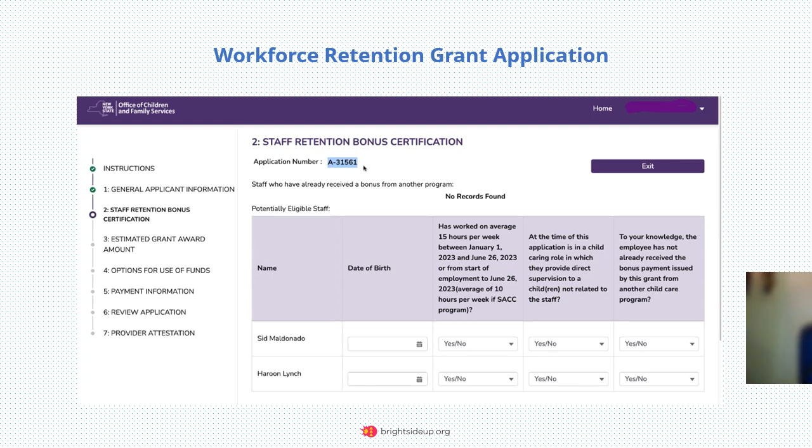So that could be an employee who maybe works 10 hours a week, 5 hours a week. They work sporadically. Maybe some weeks they work 20 hours a week. They work 40 hours a week. It gives you the option of looking at it over a 6-month average. So it's almost a 6-month rolling average. Go through your attendance, write down the amount of hours they've worked each week. And then if that amount adds up to be 15 hours per week on average, that employee is going to qualify for this grant.